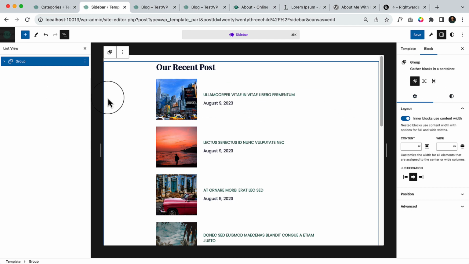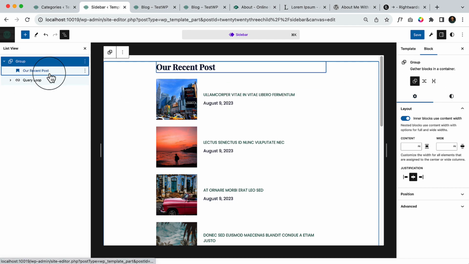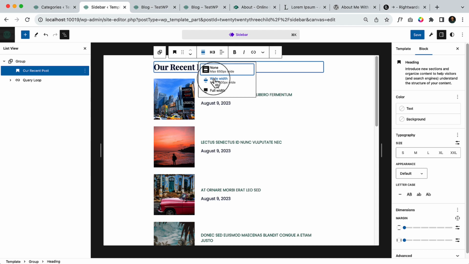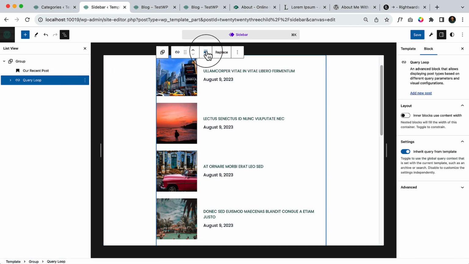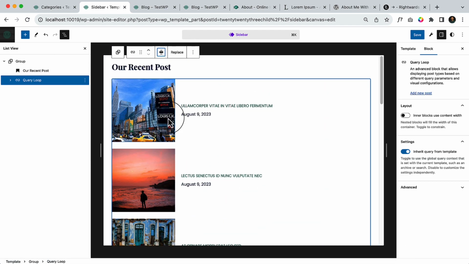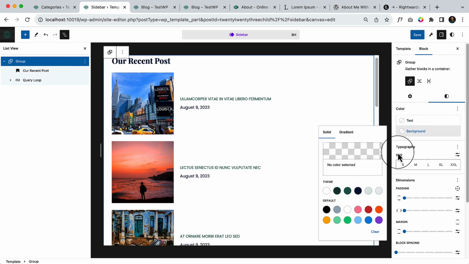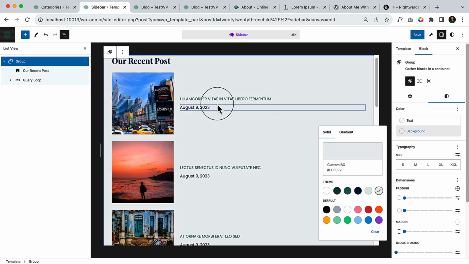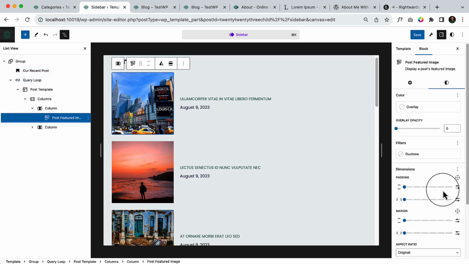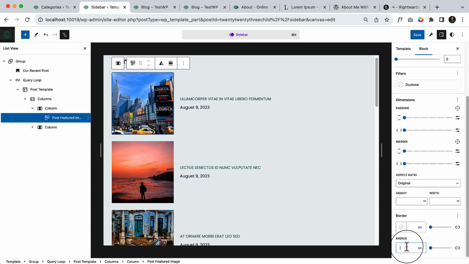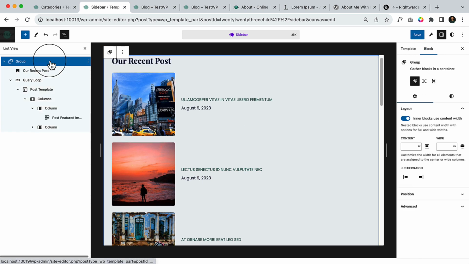and make them 100% width, and change the background color as well. Change the image border radius to 5 pixel and click on update.